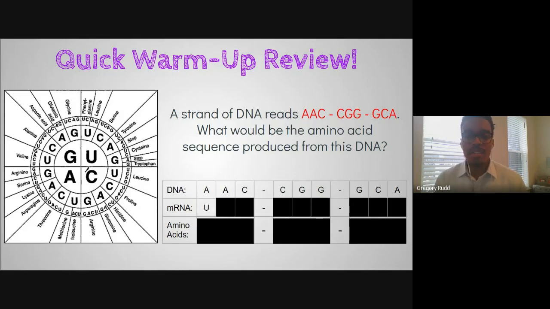So what Ayana just realized in the span of half of a second is that when we're transcribing DNA to mRNA, we cannot use T. RNA does not have the letter T. It does not have the nitrogen-based thymine. Instead, it has the nitrogen-based uracil, which we indicate with the letter U. So A is transcribed to U. There it is again. A is transcribed to U. What happens with C?